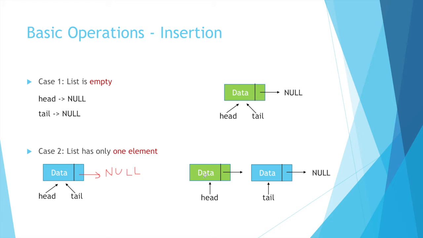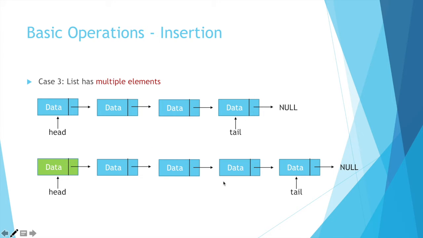By the way, I'm just showing these diagrams based on insert at front. I'll show you the code for insert at back as well, but the concept is generally going to stay the same. So the expected state is that one more element is inserted in the beginning. Head now points to the new element, and tail continues to point to the same element because this is the last element, this is the first element.